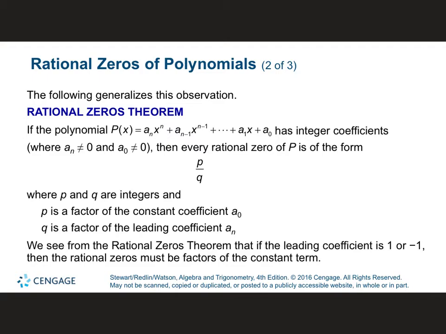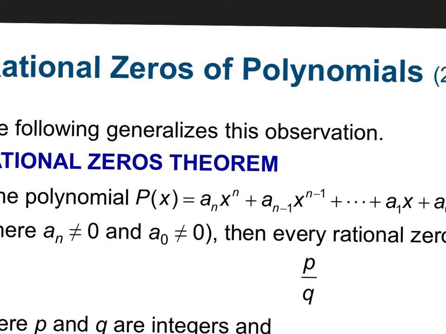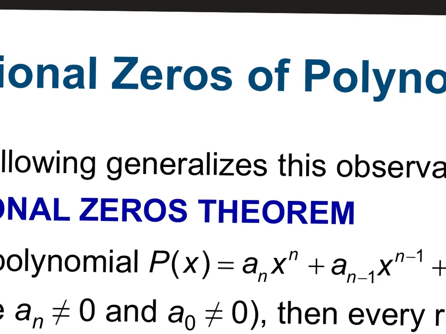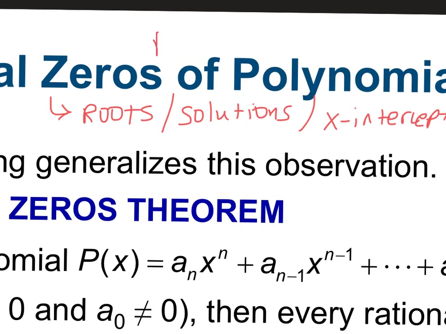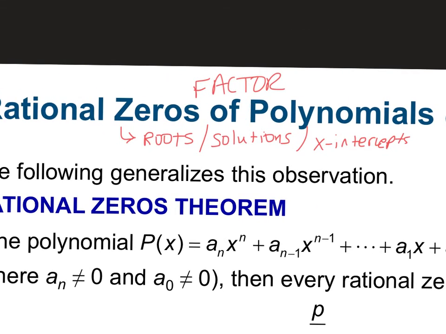When I talk about rational zeros of a polynomial, guys, zeros, it's the same thing as saying, write this down, roots, solutions, and x-intercepts. All right, when they ask you for the zeros, the first thing you always want to try and do is factor. We've done this a jillion times. Anything new today is just this first thing when I say P over Q, and then that's it. Everything else is going to be stuff that you guys have seen before. It's just putting a lot of stuff together.